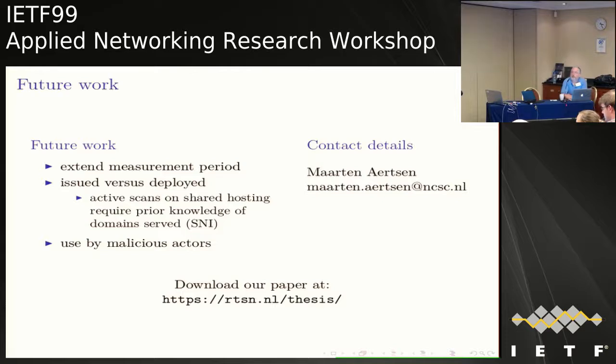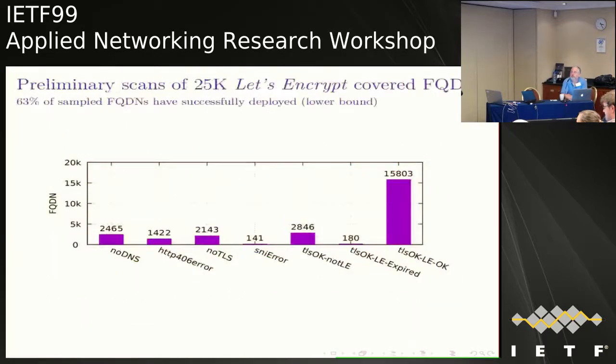We did a limited sample of scans of whether people are actually using it. And in our limited sample of 25K domains, we saw that 63% actually configured it and were using it, which is only a lower bound because you could also use it on protocols we didn't scan. But it's pretty early. I think it'd be interesting if you were able to do some longitudinal measurements where you saw domains that had been using it stopped using it, as opposed to just looking at aggregate numbers, really looking at particular domains, because there's all sorts of things that can affect whether a domain still has traffic or not.